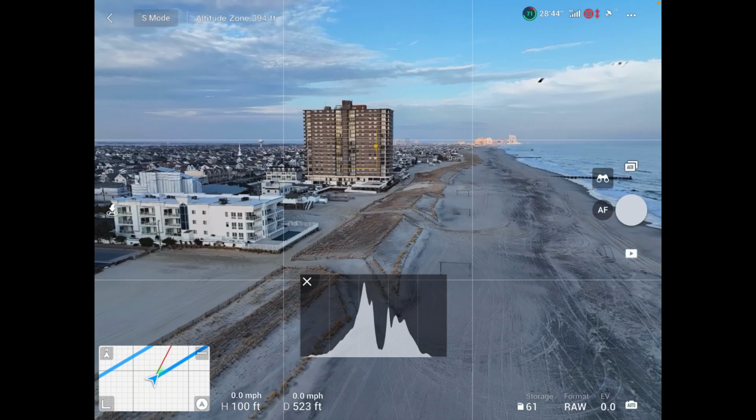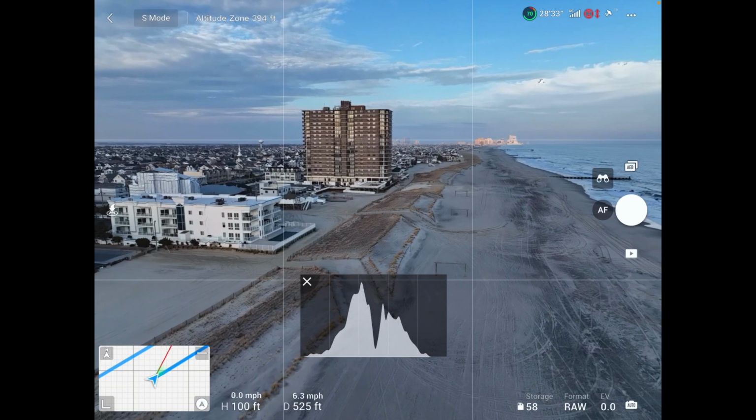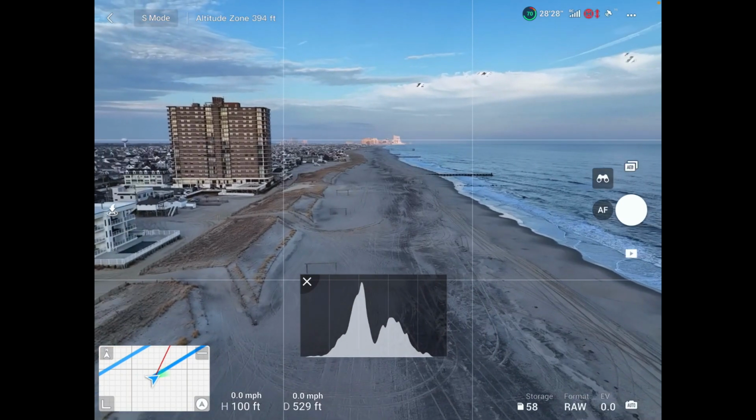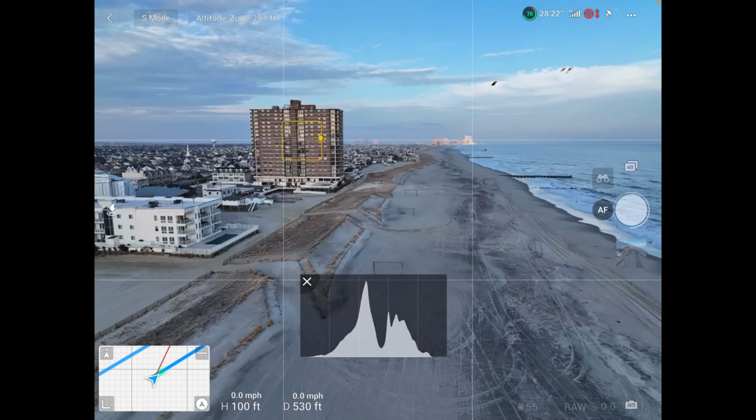Okay, so here we hit the button. It takes a series of 3 photos very quickly, and you hear a different sound than you did on the single one. So yeah, and let's see, for a better composition, I probably could have yawed that maybe like this. The yaw's still pretty fast here. I thought I had that just. So let's try that one more time. We got a little bit of a rule of thirds going on there.